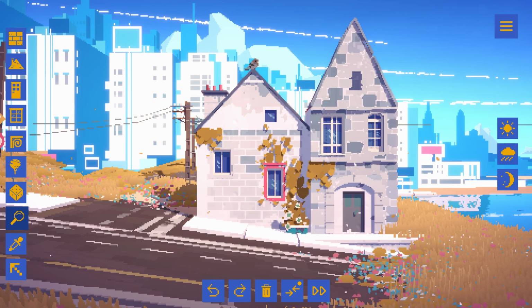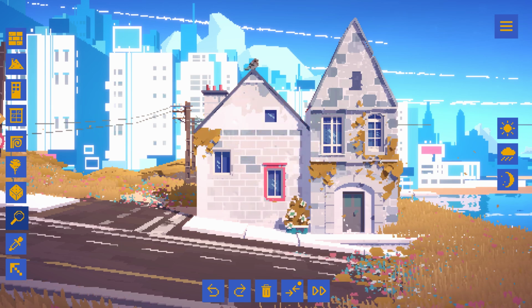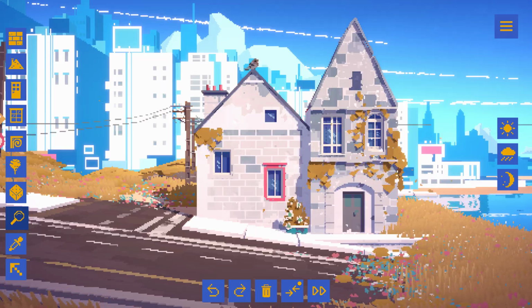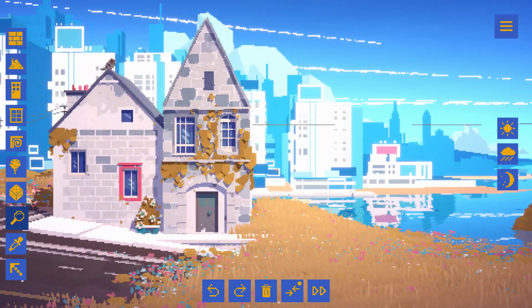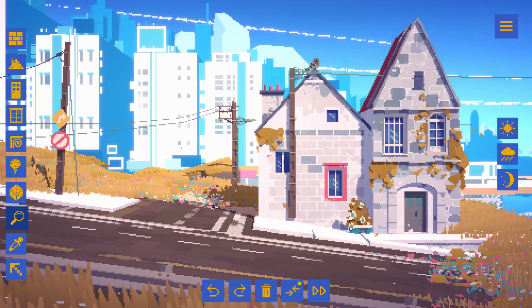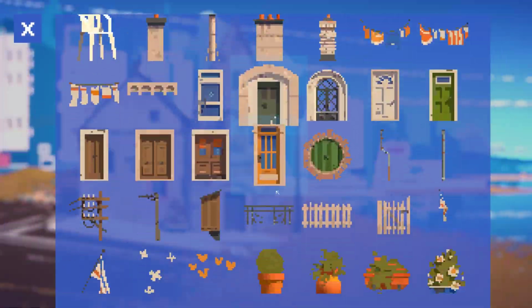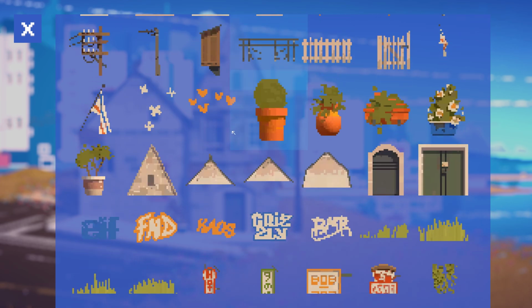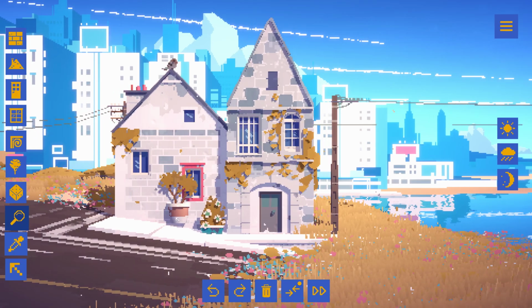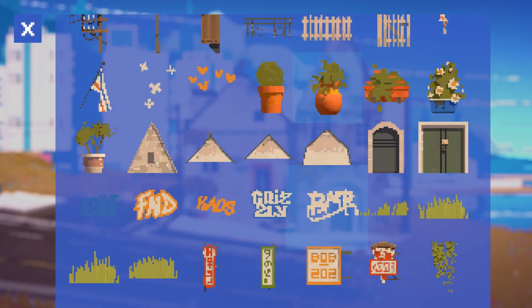Like this ivy, just showing how long this house has been around for. Do have a good amount of plants too.